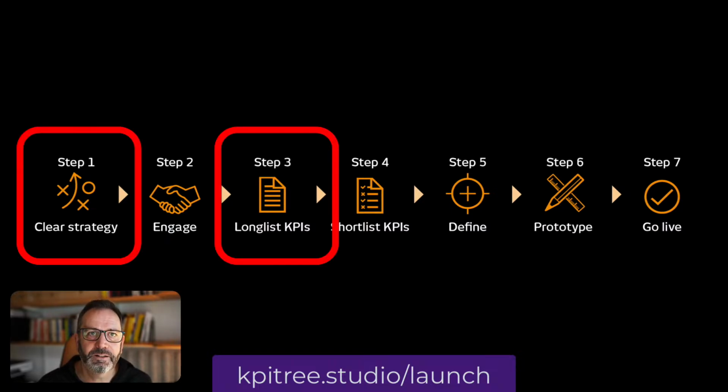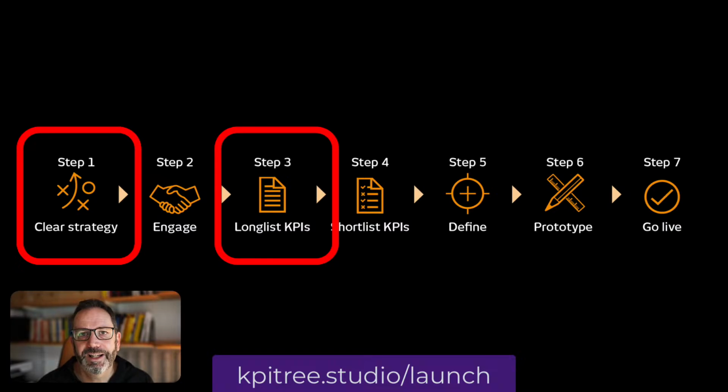Now, today we're going to focus on strategy and what we call long listing, which is building a KPI tree. We call it long listing because it creates a long list of KPIs. It is immediately followed by a method called short listing, where you prioritize based on practicality and accessibility of those KPIs, how easy it is to measure. Now, that's outside of the scope of today, but I just wanted to flag to you that there is a 7-step process of which KPI trees is one part.